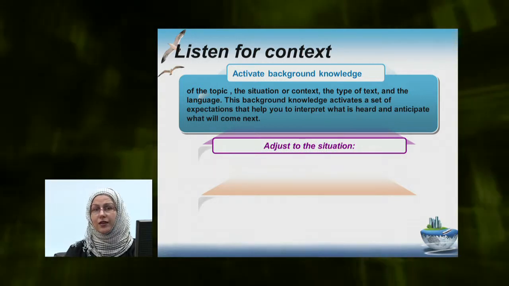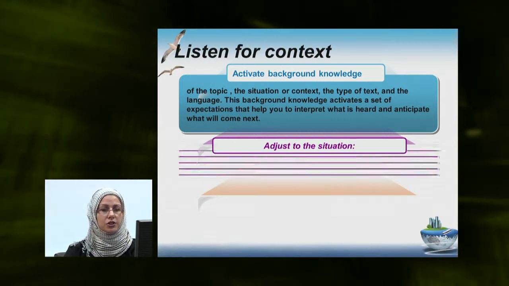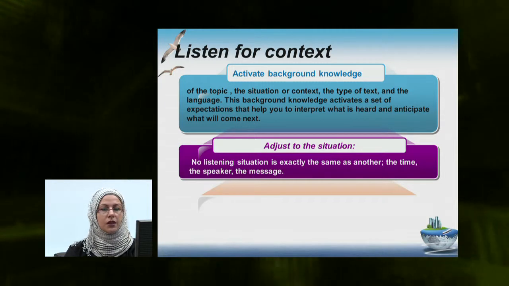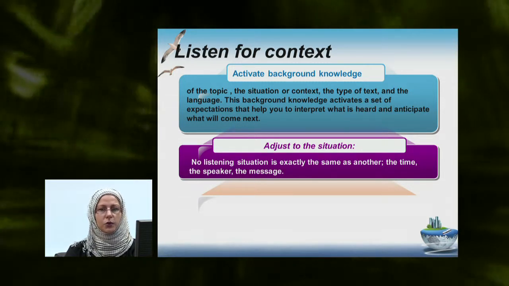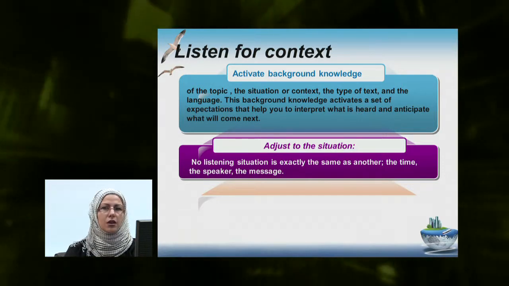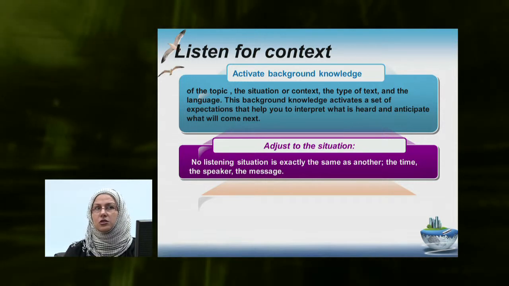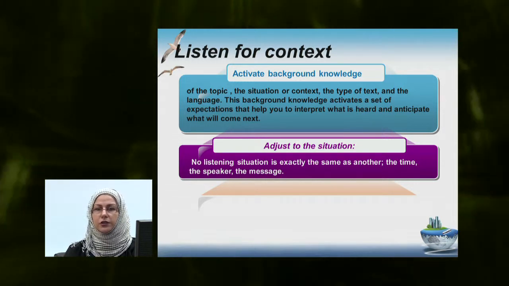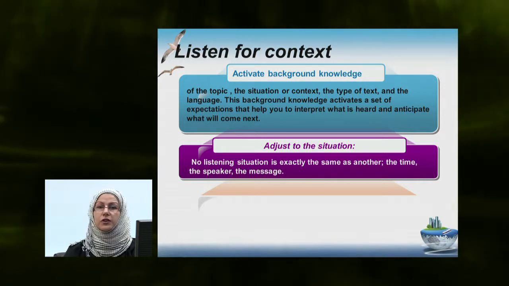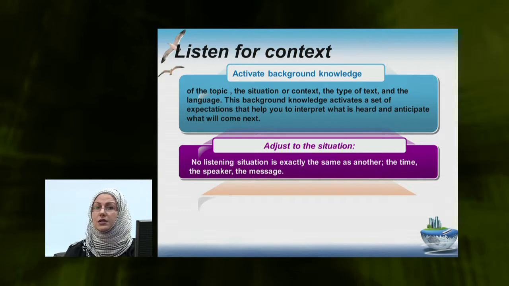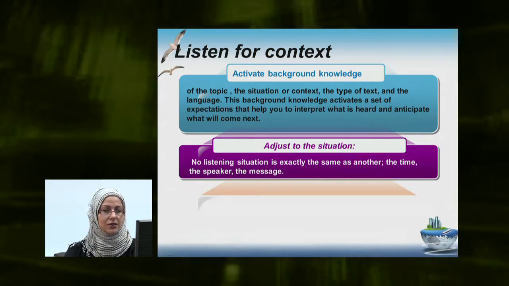In order to listen for context and to help yourself understand, you also need to adjust yourself to the situation. No listening situation is exactly the same as another. What we mean by listening situation: the time, the speaker, the message. If you listen to a native speaker, it's different from listening to a non-native speaker. If you listen to a British speaker, it's going to be different from listening to an American speaker. Accents are different. Lots of things are different.